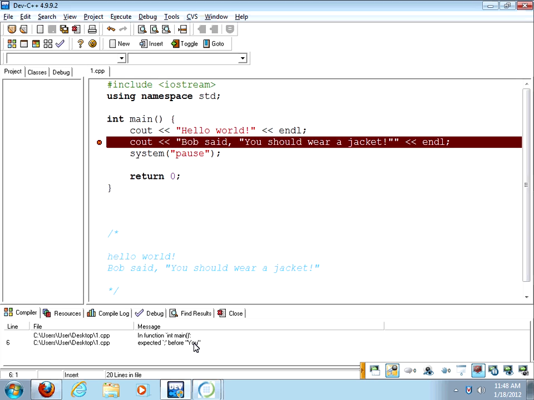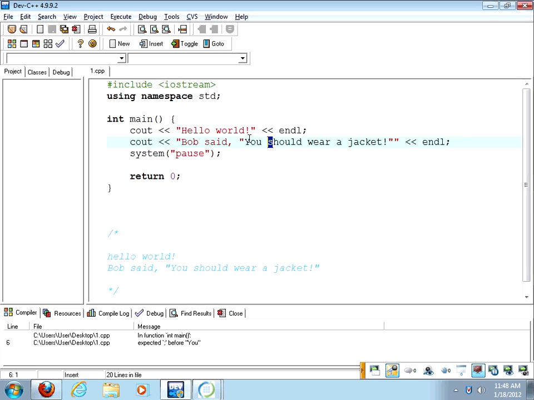Okay? In this case, the compiler is not even smart enough to say, well, it could have been a semicolon, or it could also have been an insertion operator. And it's even a little confusing because it's saying it expected a semicolon before the word you, and there's probably better ways it could have said that, right? So sometimes it's hard to understand the compiler messages, but the compiler is doing the best job it can, so be nice to it.